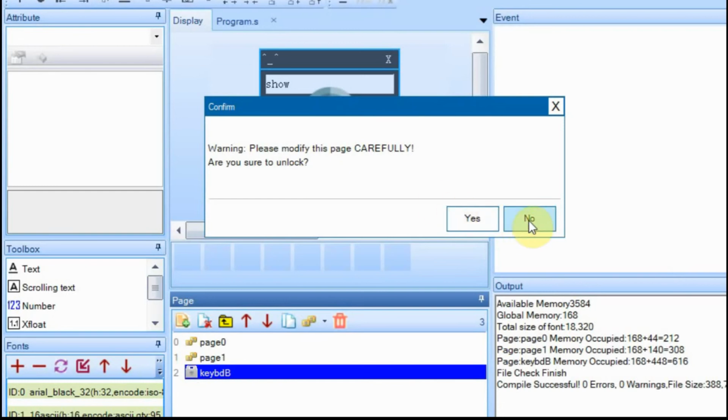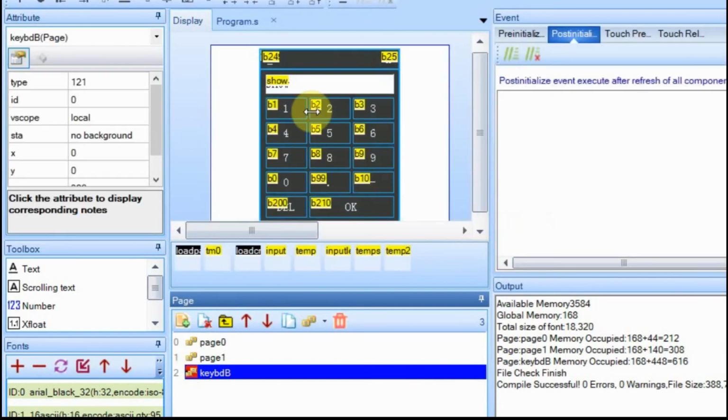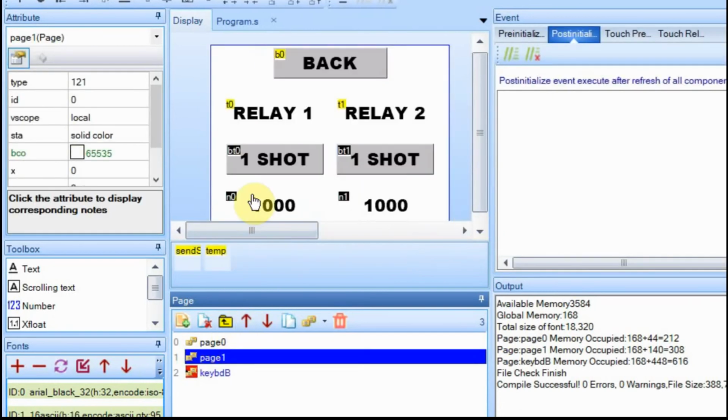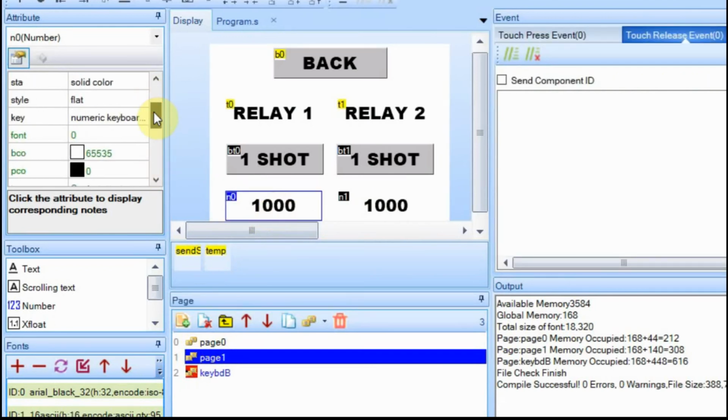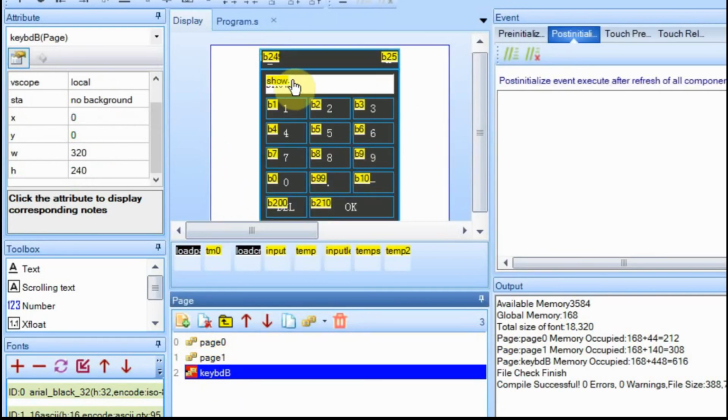If you do wreck it, and you're using it tied to N0 and N1, just go back to these and remove the keyboard so it says none again, and then delete the keyboard and re-add it, and it'll put a fresh copy in there. But for now we'll click on the keyboard, and we know that the show is the one that we want to make be empty.